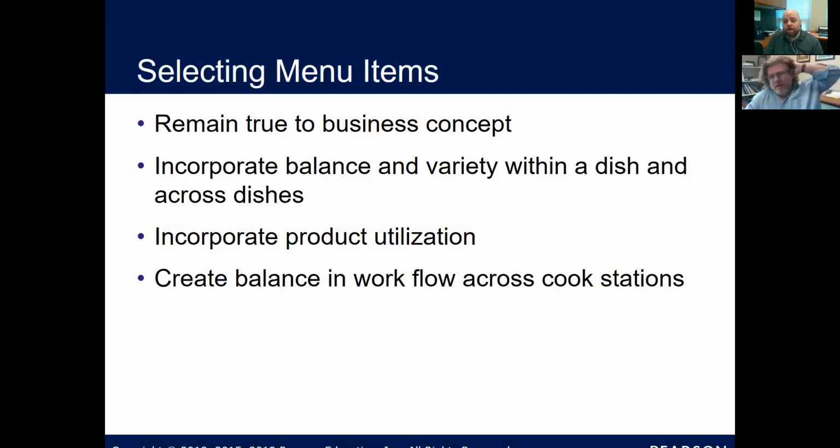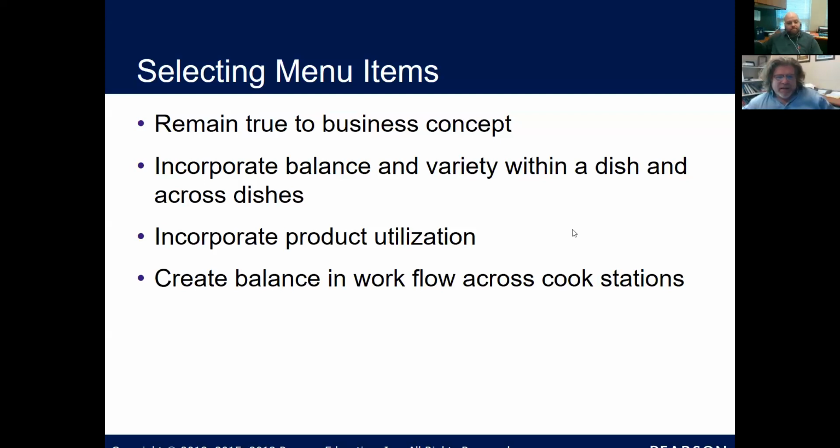Kitchens are small typically because you're maximizing your seating space, so everything needs to be considerate of that. If I have a menu item that calls for a hard boiled egg, well, that's not a big deal. Hard boiled eggs are not hard to do. But if it's only necessary for one item and that item doesn't sell very well, what's going to happen is I'm going to get an order for that item and I'm not going to have an egg. I'm going to have to cook one, or I'm going to cook a bunch of them and some of them are going to go bad. So you want to look at product utilization when you're designing a menu.